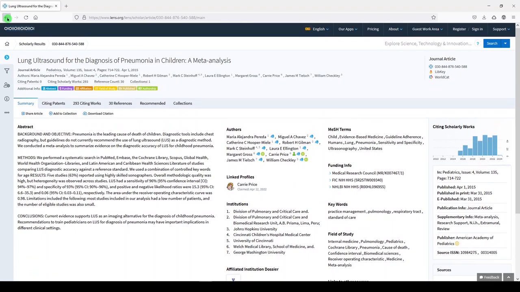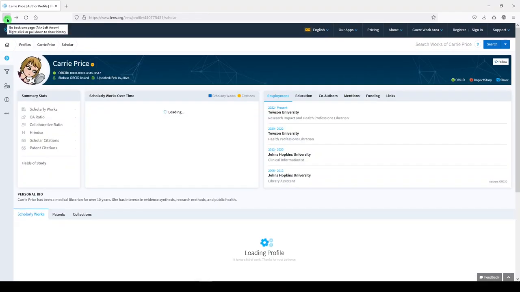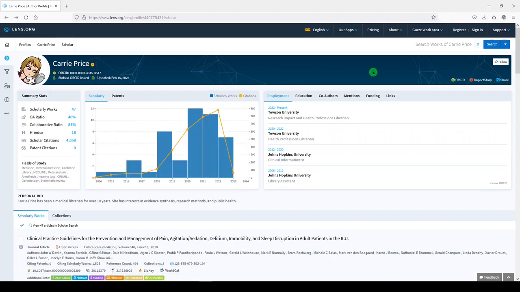So overall, the Lens is incredibly helpful. Then sign in with your ORCID and you can edit your profile. And if you don't have an ORCID, well, then you should probably get one because I think this might take off. It's really nice. There's a couple more things up here in the right-hand corner.